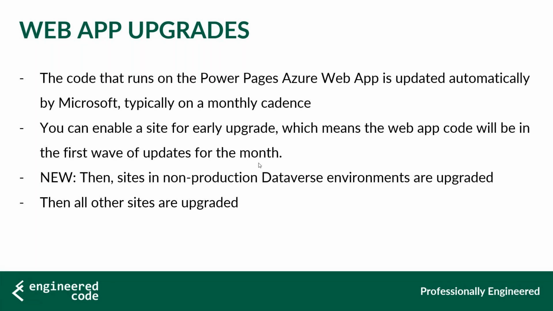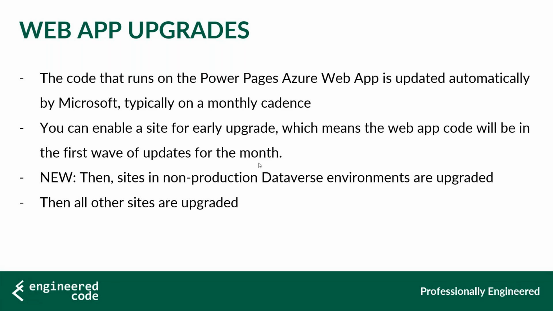And again, right now we're talking about only the code on the Azure Web App Server, the code that you have no control over. You can't change it. It's Microsoft's bundle of code that they put on the servers and they manage it themselves. The only control you had was if you checked the box, you could basically be at the front of the list every month to get the new code from Microsoft. And if you didn't check the box, then you'd be later on in the month.